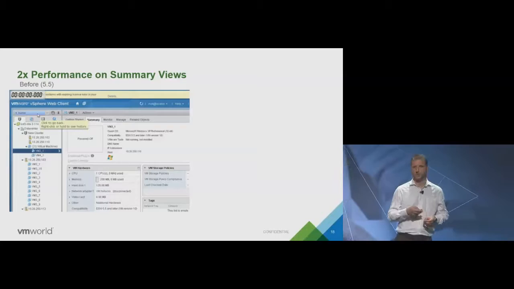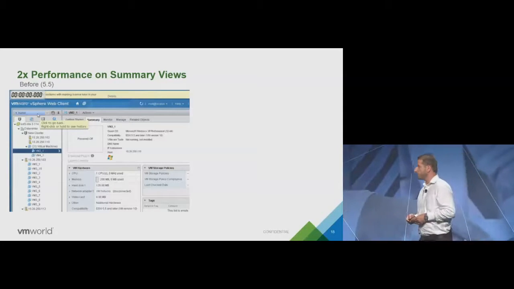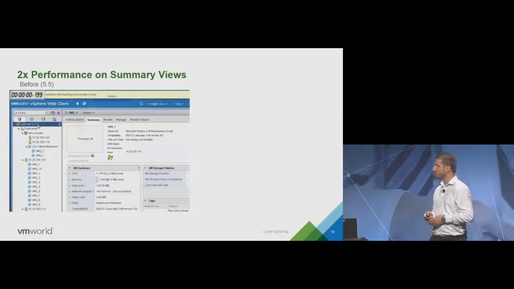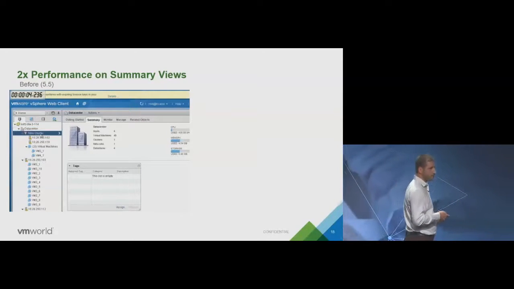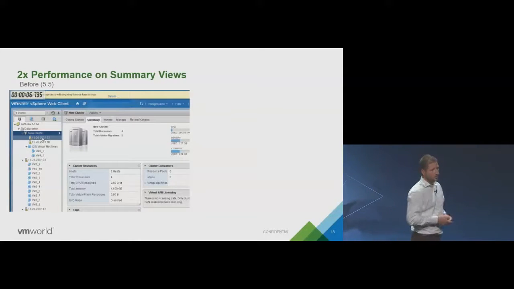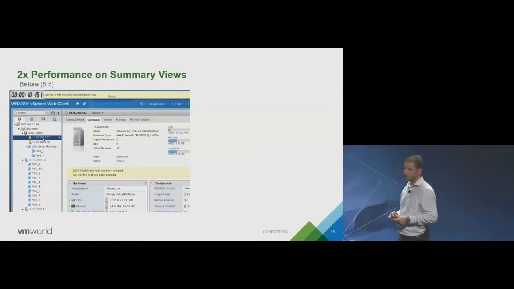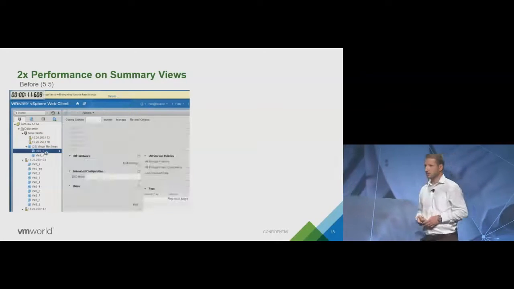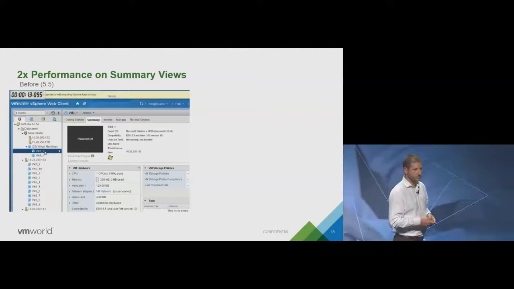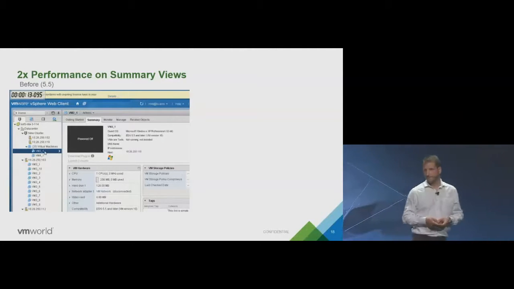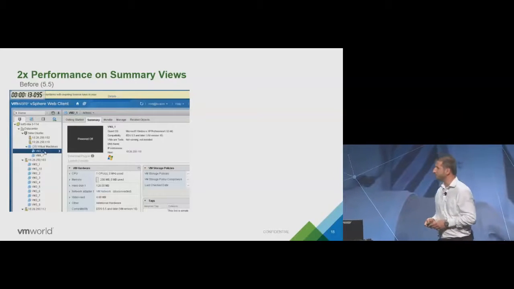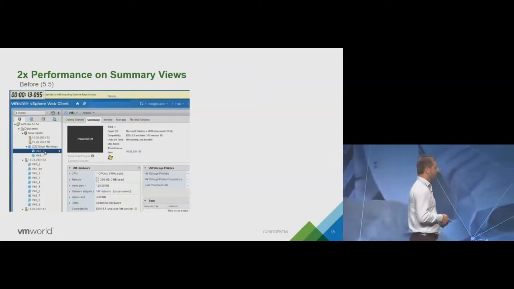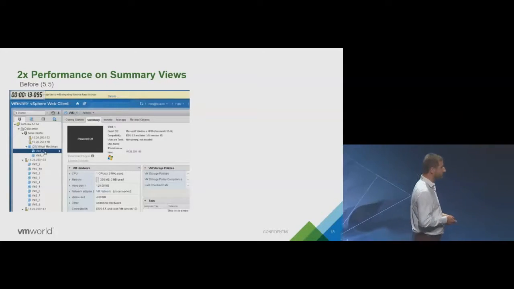This is very important to our users because they navigate to summary views really often. What you're going to see on the screen is a video of a user clicking on 5 different objects in the inventory view and waiting for the summary view page to load completely. The timer on the top calculates the total time needed for the summary pages to load. It doesn't count the time for moving around between the different objects. And that's vSphere 5.5. I didn't even tweak the video. So in vSphere 5.5, it takes a bit more than 13 seconds to load the summary views of 5 different objects in the inventory view.